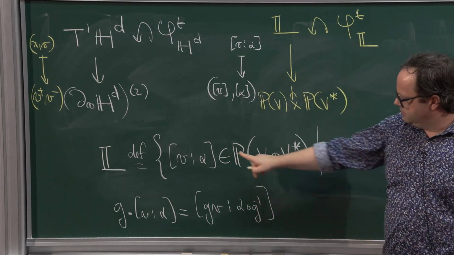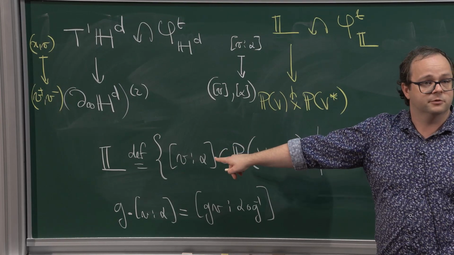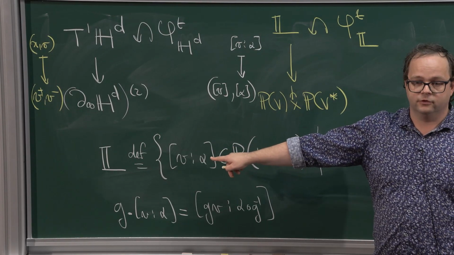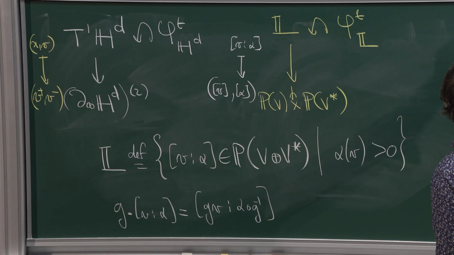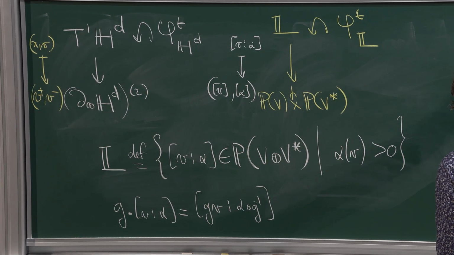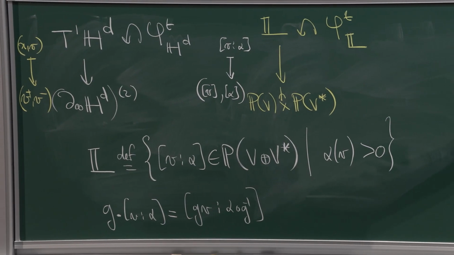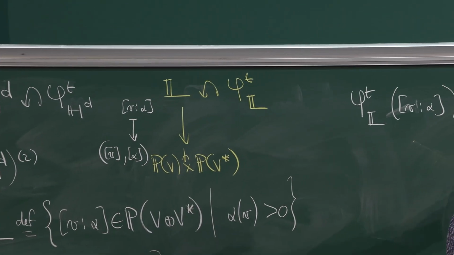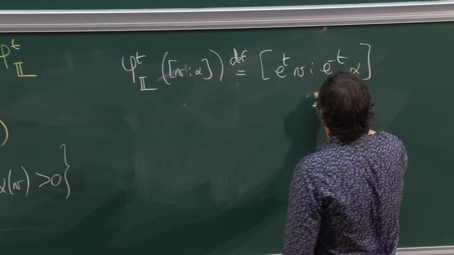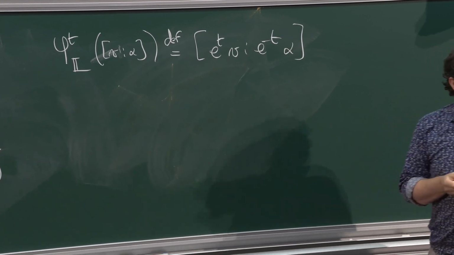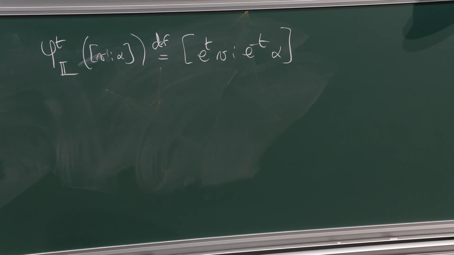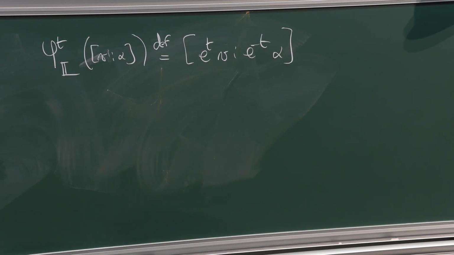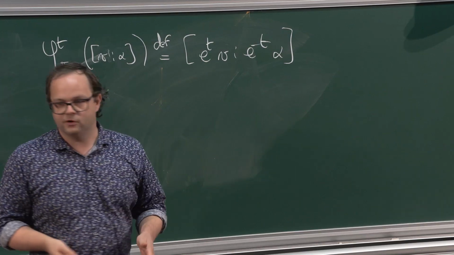So here we're considering vectors and the linear form up to multiplying them by the same number. So for the flow to be non-trivial, we're going to multiply them by different numbers. Right? So for this to be a flow, let's multiply v by exponential t and alpha by exponential minus t. If you're trying to find a flow that has some contraction and dilation properties, this is probably the first one you'll think of. Right? And if it doesn't give you a hyperbolic flow in the end, you're doing something wrong. Right?